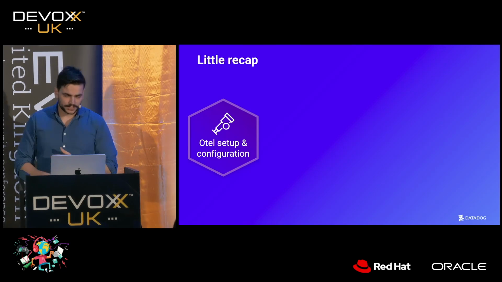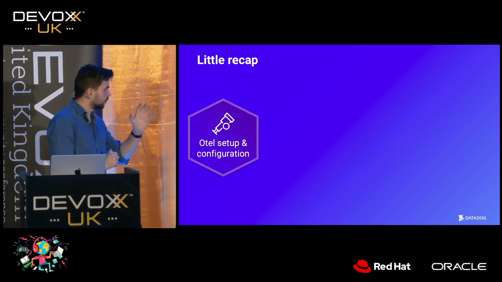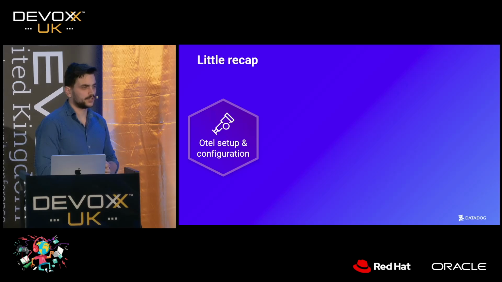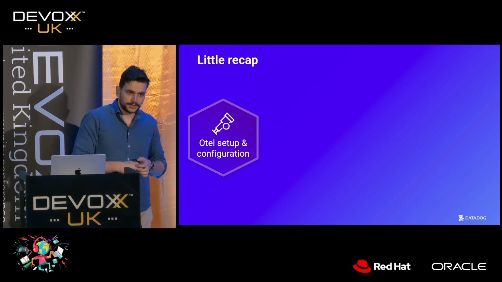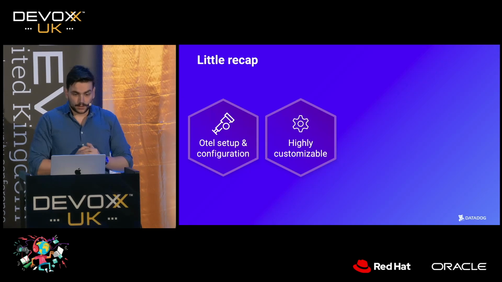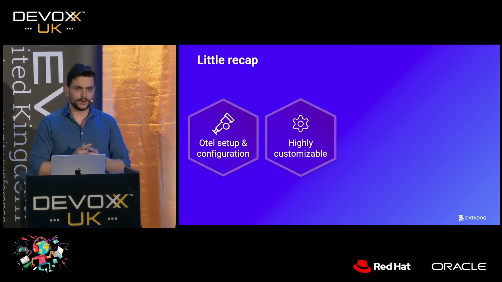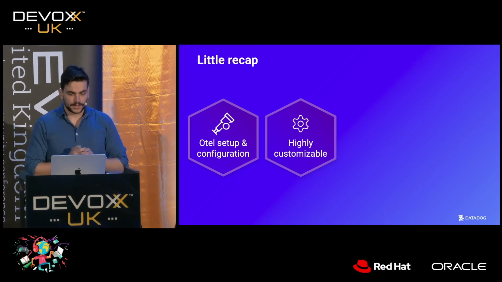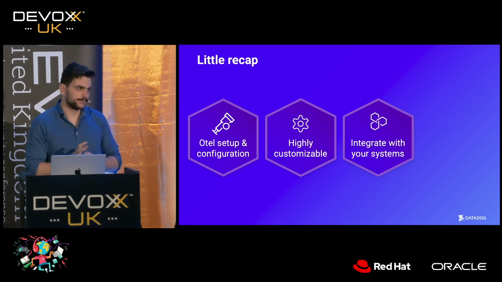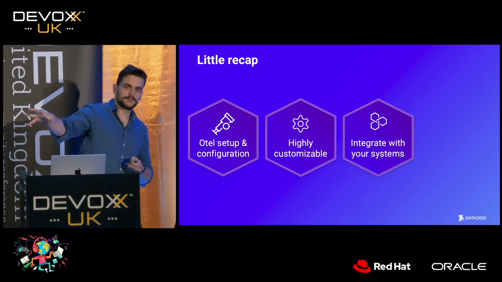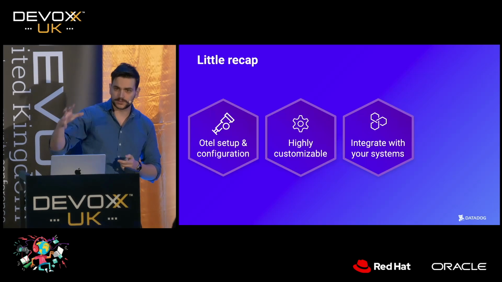So if we do a little recap of what we have seen: we have seen how we can briefly set up OpenTelemetry. Basically, we install some NPM packages, and then we configure it. We also saw that it's highly customizable, so you have to decide what you want. It's already integrated with your systems. So if your system is already using OpenTelemetry somewhere, it will already work out of the box.